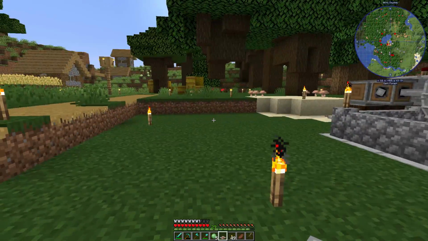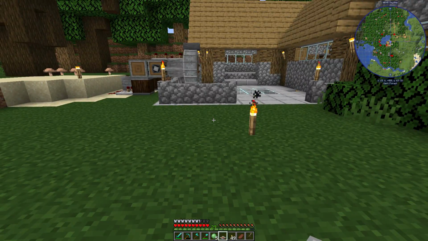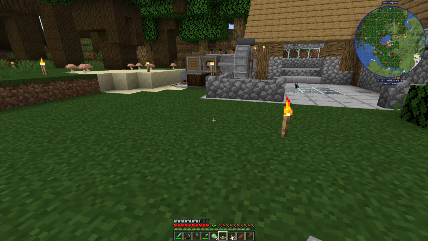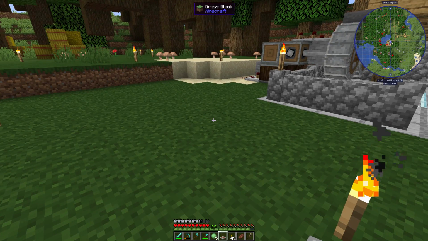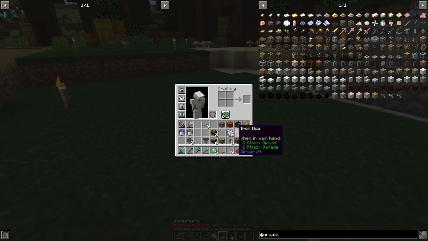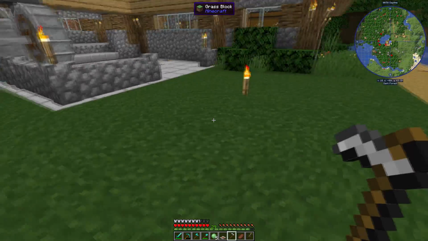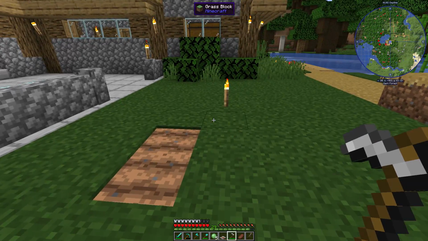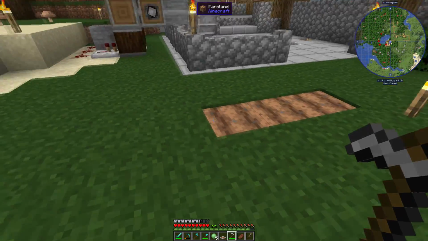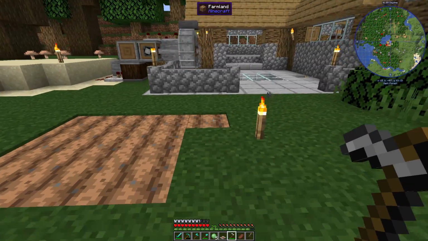So right over here is where we're going to be setting this up, and there's nothing really fancy over here yet. I'm going to build stuff around it once we have it set up because it does take a relatively large area to set up. But what we really want to do is first determine where we want the farm itself to be. So we're going to be doing a 3x3 farm, and I think it's fine to say we want it to be probably right. Maybe move it back one, maybe like right here, like this.